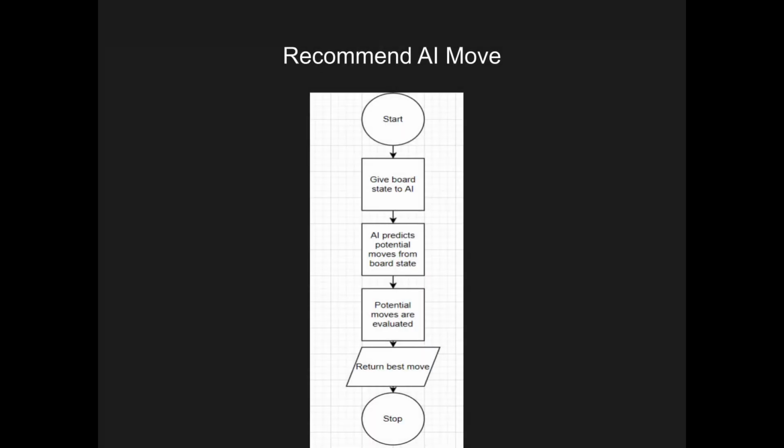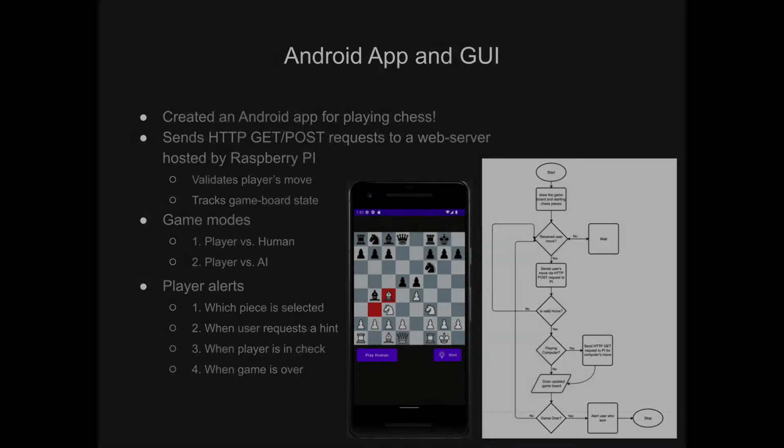The internal chess state is then used by the AI, which uses a long short-term memory neural network to predict potentially good future moves. A heuristic evaluation function is used alongside the neural network to determine the viability of moves by looking forward into the game a given number of turns to determine how good the move is. Next, I'll let Landon talk about the Android application GUI.